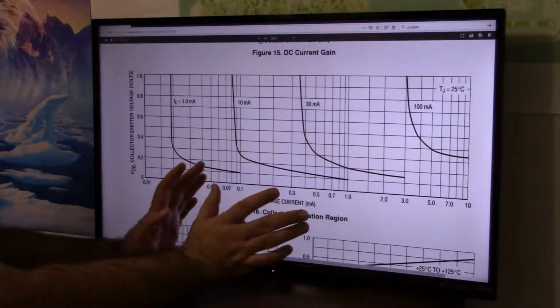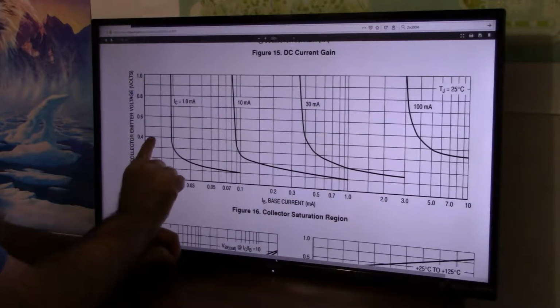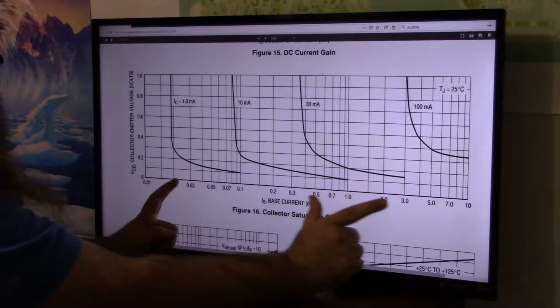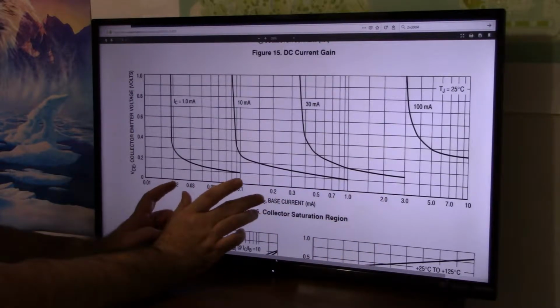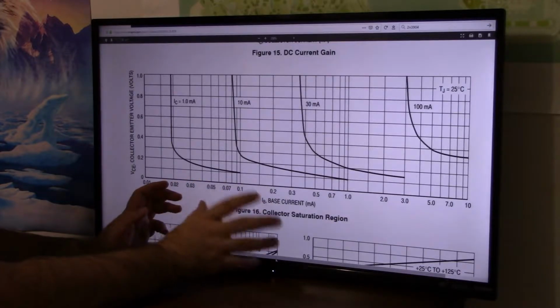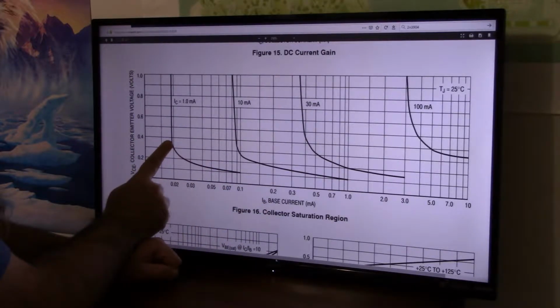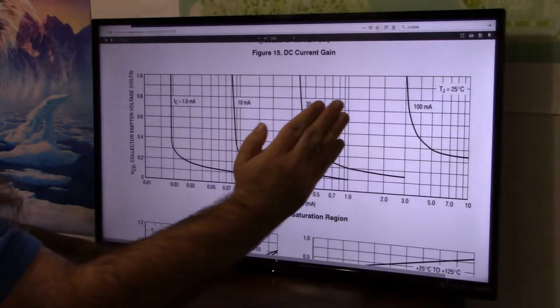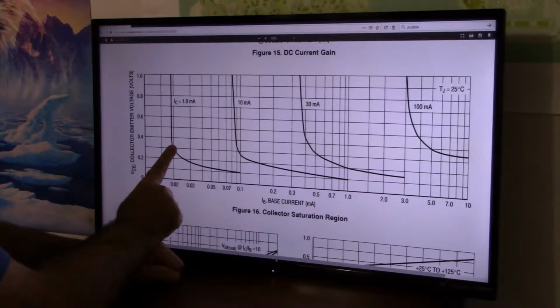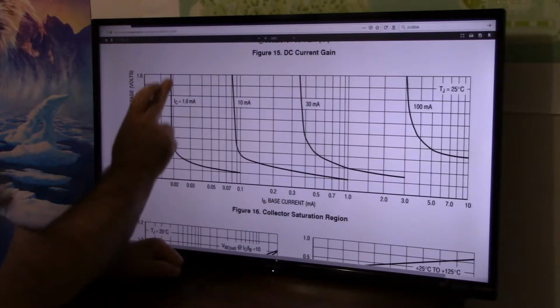So this graph tells you you need a certain minimum voltage across your collector to emitter, or you're going to need a humongous amount of current on the base to the point you probably burn your transistor out, or your source can't supply it. Similarly, it tells you for the current, you're going to be able to turn down the base current to a certain level and still get your current, right?